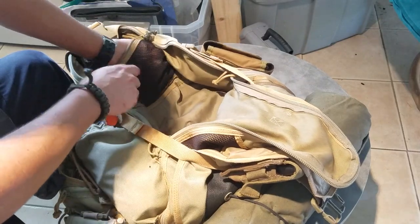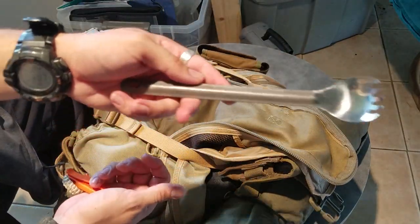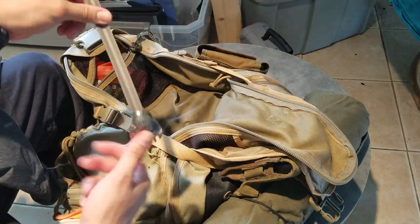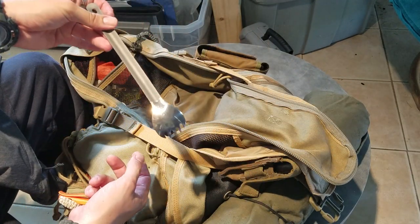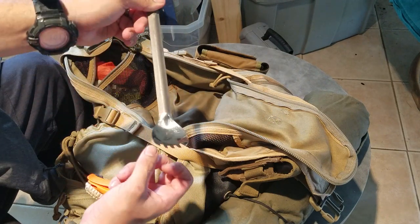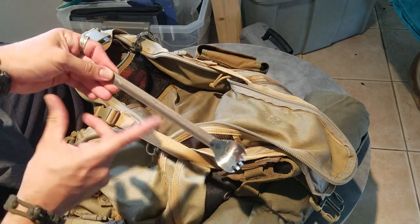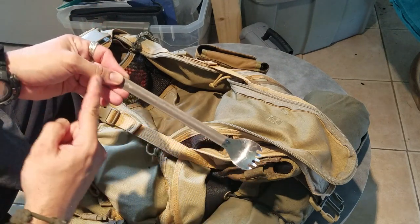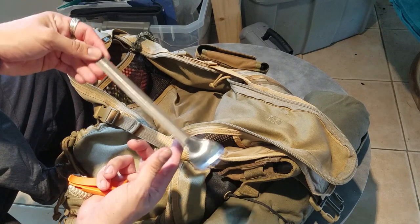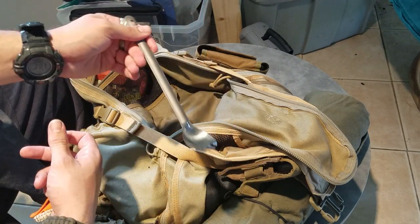And how else are you going to eat the food except with your hands or a titanium spork? This one has a long handle, so if I ever do get water to boil, making some coffee or something like that, this can give you a little bit more mixing, but it's just nice. And believe it or not, I used to have one of the smaller ones that has the spoon on one side and the fork on the other. This I just like better. It's less to clean, it's a little bit more ergonomic, and it gives you a little bit more reach room.